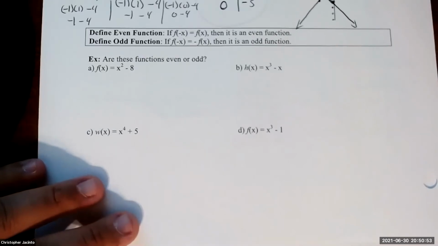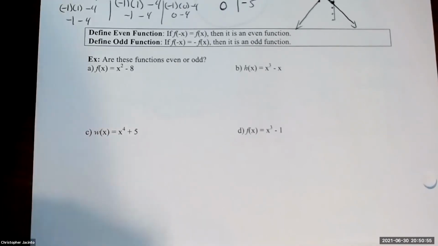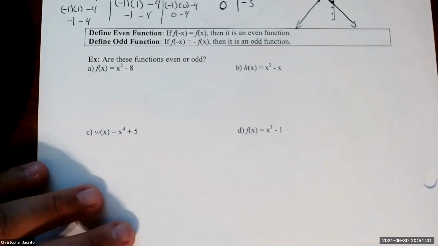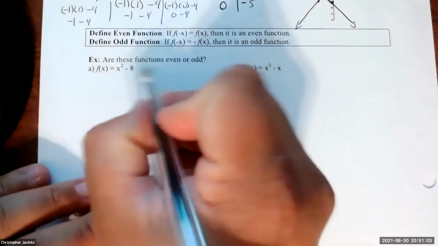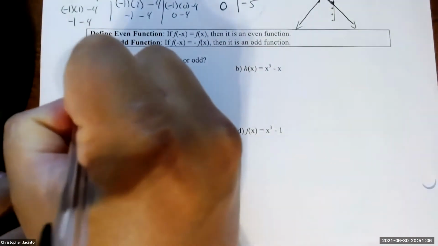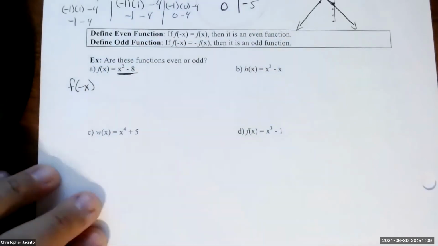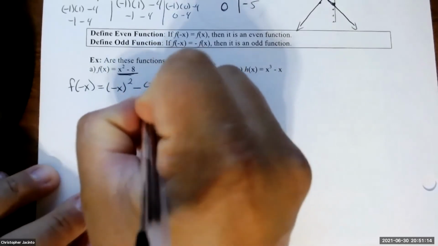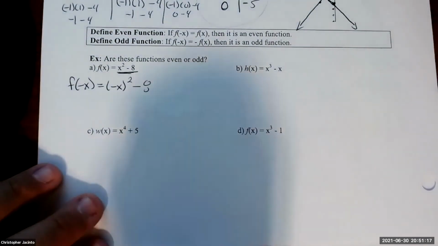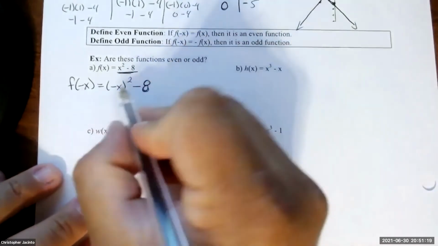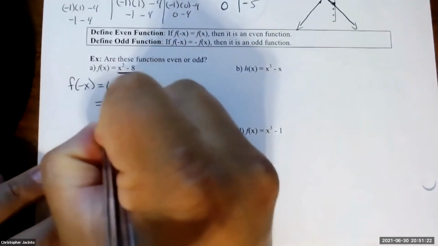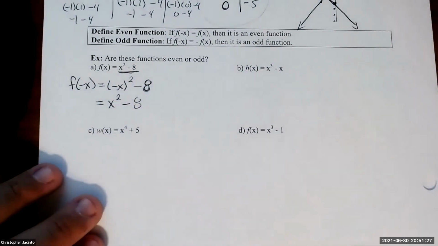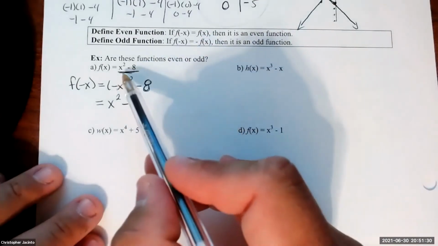Okay. Now, this is kind of an obscure definition. So it's probably easier if I just show you an example of what happens, what it means by even and odd, and we'll go on from there. So to figure out if you have an even or odd function, we're going to plug in -x into here. You plug in -x everywhere you see an x and just simplify. So -x squared gives you now +x squared minus 8, right? Okay, and then we're going to check. So I plug it in.